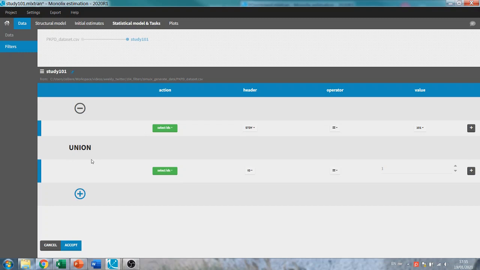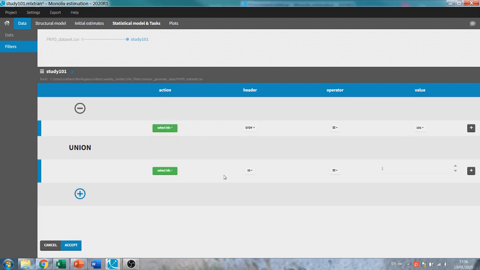The key point to remember is that each filter line creates a new dataset and that the unions and intersections apply on these intermediate datasets. It is not an and or an or on the conditions themselves. The advantage of doing the intersections and unions on the datasets is that we can easily combine actions on IDs and on lines.